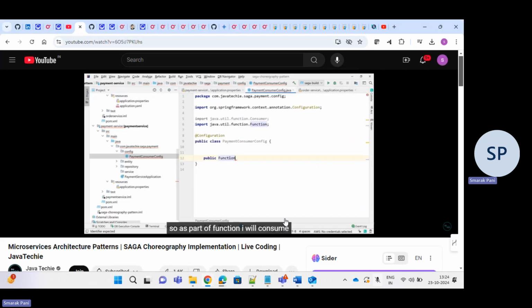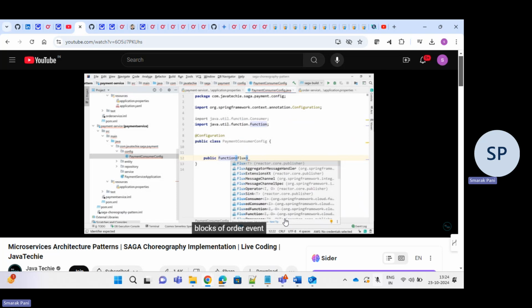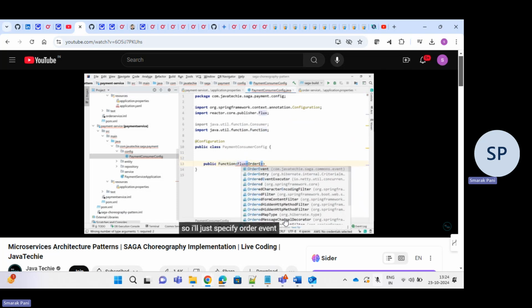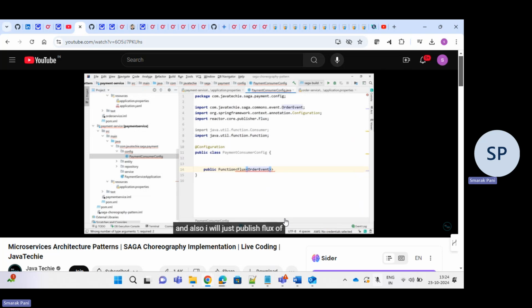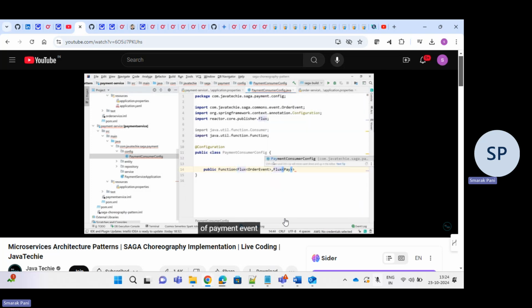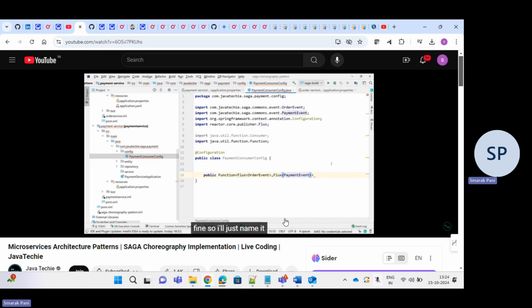As part of Function, I will consume Flux of OrderEvent, and also I will publish Flux of PaymentEvent. So I'll name it paymentProcessor.